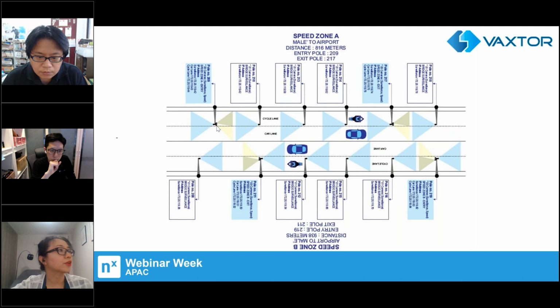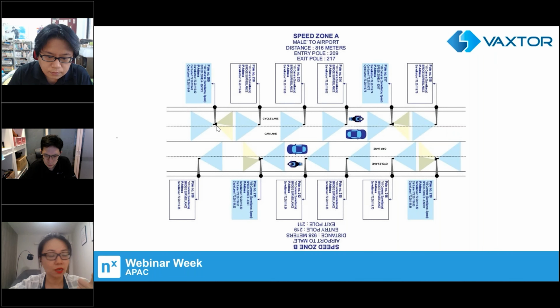This particular camera functions with multiple functions. Number 1 is a basic surveillance camera. Number 2 is the ALPR database big data collector. You can collect a lot of license plate information for the police, to facilitate their database. And number 3 is that it also functions as a speed detector.